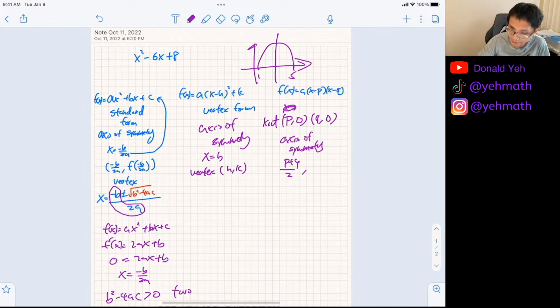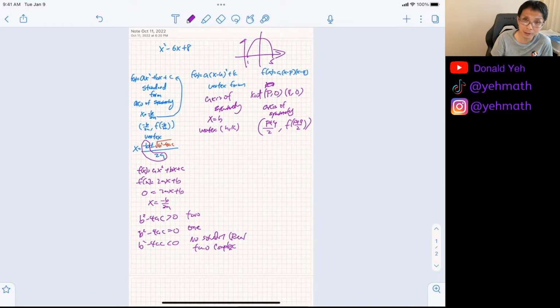So in this case, f of p plus q over 2, that is your vertex. So the thing is, how do you find the vertex? It depends on which form is given to you. If it's standard form, negative b over 2a, and plug the x value into the equation. If the vertex form is right in front of you, they give you the whole vertex. If it's in factored form, you can figure it out by taking the average between the two x-intercepts, and you're gonna get your axis of symmetry, and you plug in the axis of symmetry, you can find your vertex. Voila! This is all the things you need to know about quadratic formulas. And if you did this, you did well.